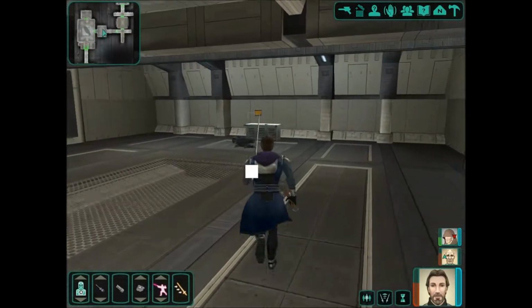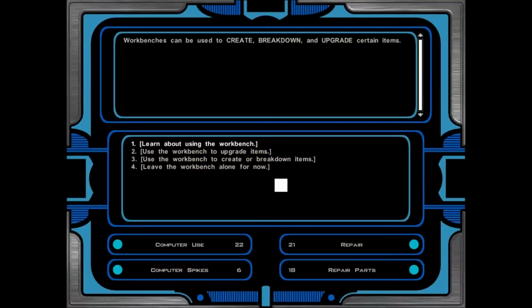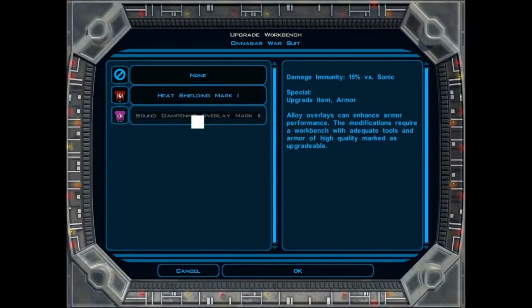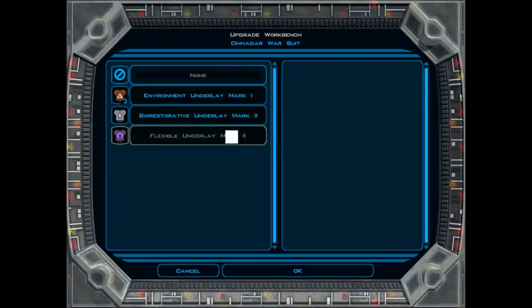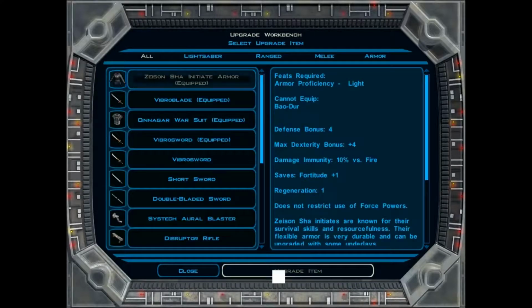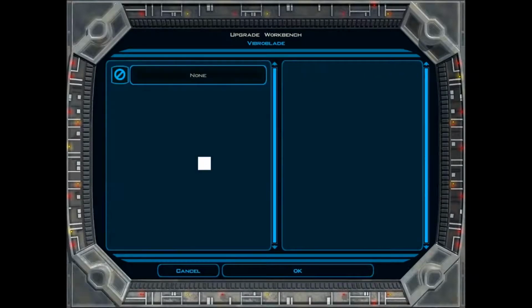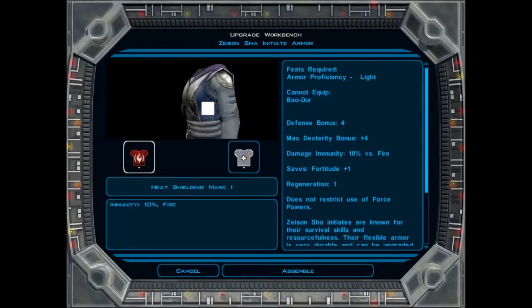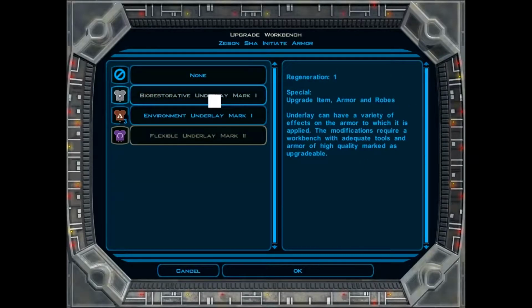Oh, right. That's a lab station, that's a workbench. So let's take a quick look at the workbench. Let's give Bao Dur some upgrades. So that's 10% immunity to fire. There's not much fire-free things we have to worry about in this game. Not anymore, now that we've done Paragus. Immunity to fire, blah, blah, blah. Regeneration 2. Yeah, that's good. What about this? We don't have any energy cells. That's already got something. Regeneration 1.